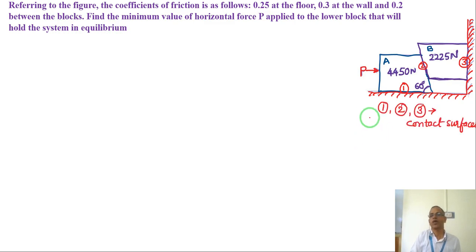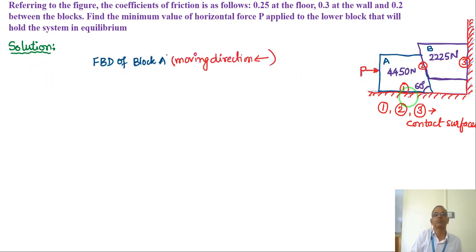Okay? So in the same way, the contact surfaces are here 1, 2 and 3. Just to say, I can call them N1, F1, N2, F2, N3, F3. That is the idea. Now I take this wedge block, free body diagram, because of block A. Try to understand that this block B, I have to hold on the system. That means it is trying to fall down.